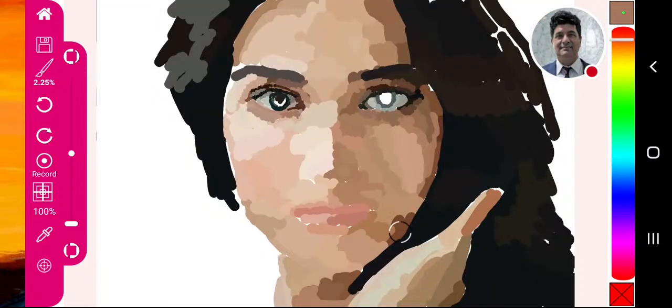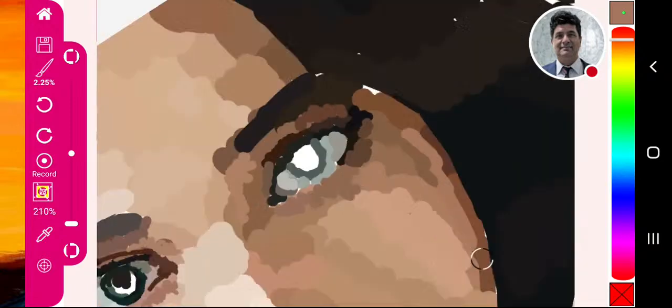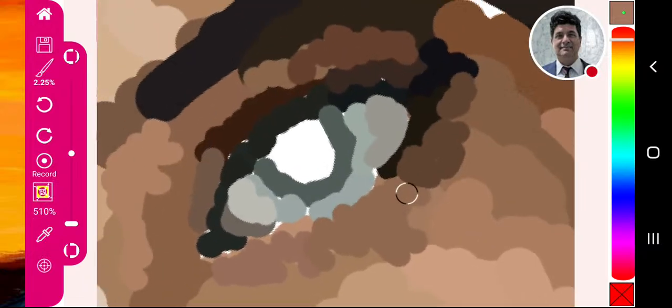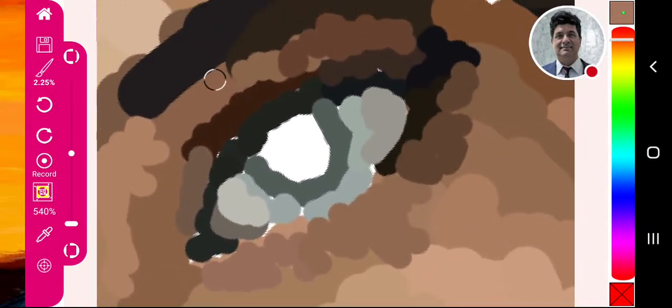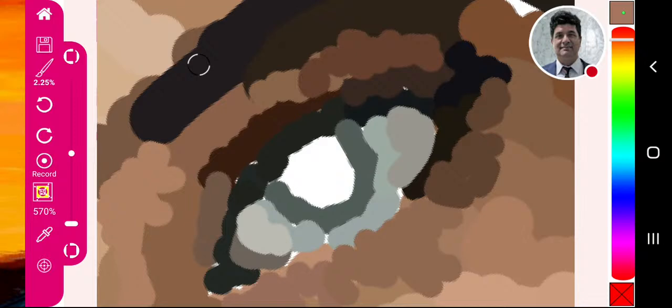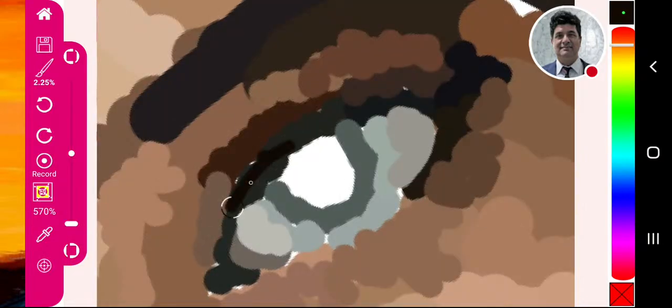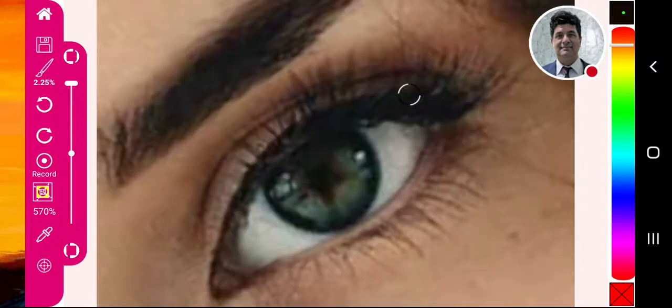So the right eye, do you see how that little bit of work changed the whole look of the right eye? And let's do the same with the left eye. And I can tell you now, 2.2% is still a thick brush for these eyes. And you guessed it, we're going to go down even more when it comes to the details.